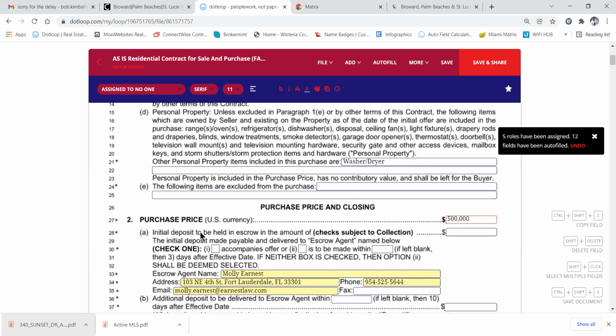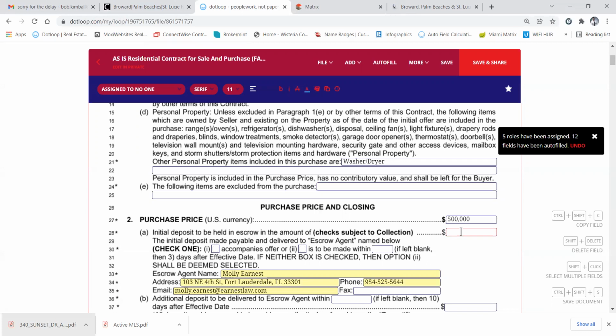And then we have the initial deposit. So people always ask, what should I be putting down for my deposit? Well, that depends a lot on how much the property is, are you getting financing or not, what type of market it is, if it's a really hot market, etc. So usually a good rule of thumb for first deposit is going to be something like 10, 15 grand.